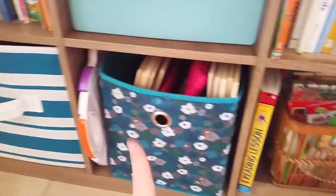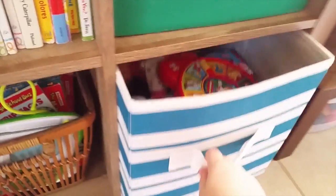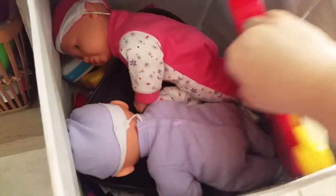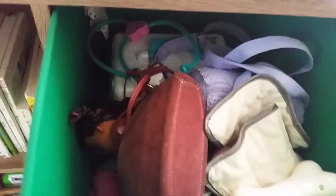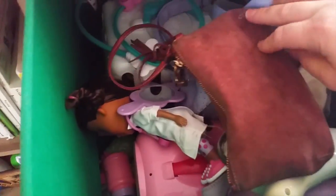This is their puzzles. We kind of sit down here and work together in the mornings after we read some of our read alouds. So this is their little baby station. There's some other stuff in it, but they have all of their doctor stuff. She has her little purse, all of her doctor stuff with her babies. So they role play that way. And then in here is more doctor stuff. They're obsessed with doctor stuff and baby stuff and their doc mix stuff.